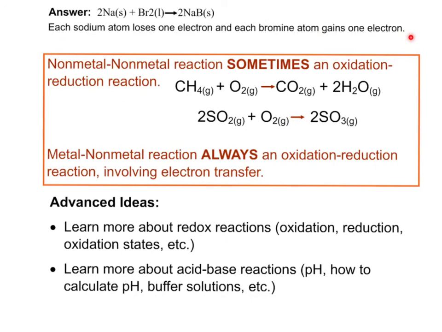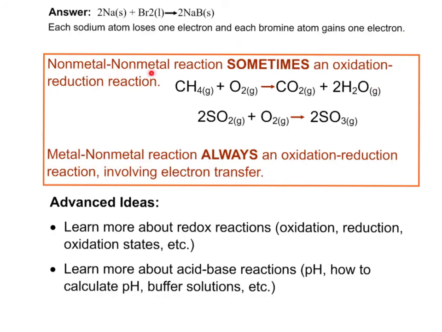Now, let's review. That's really our main point with oxidation-reduction reactions, that it's a transfer of electrons. It's a driving force in chemical reactions. When can we count on oxidation-reduction reactions happening? When we have a metal and a non-metal reaction, we always have an oxidation-reduction reaction, because there's always a transfer of electrons.